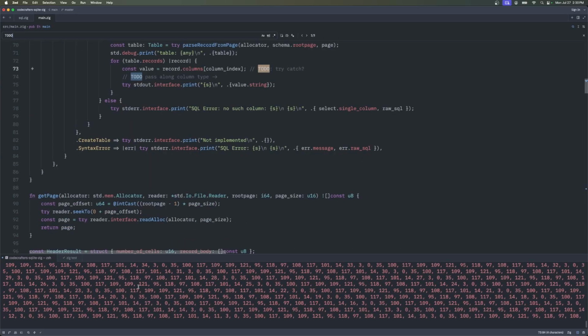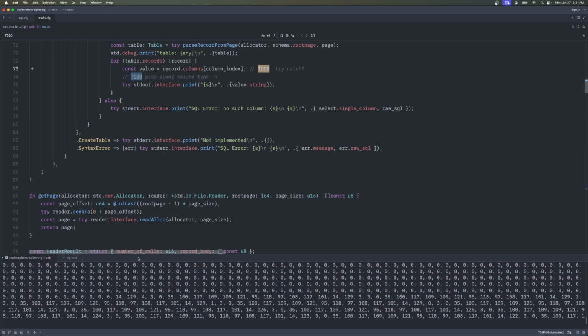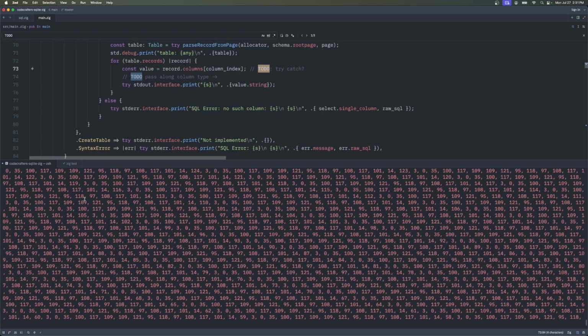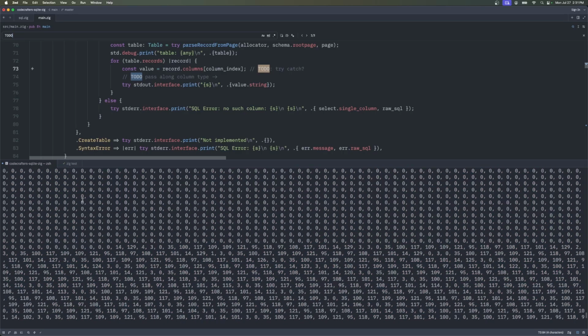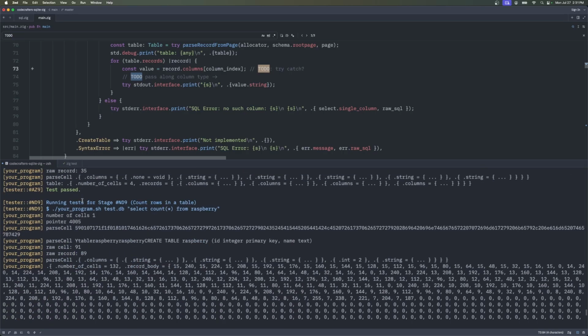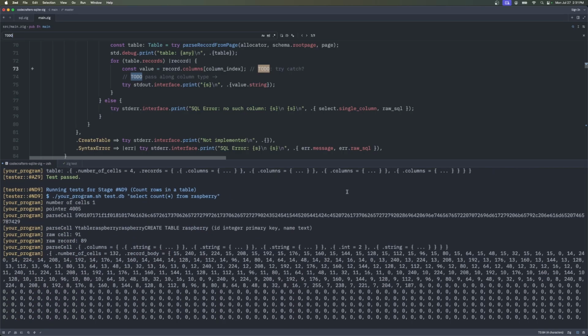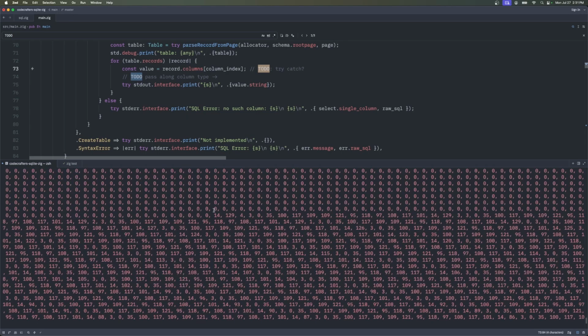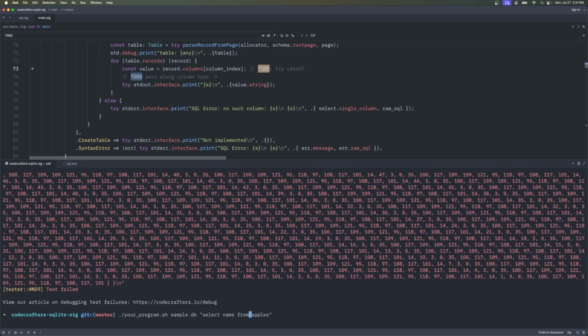With the next submit, we can see this is whole error. I don't realize this is a whole error, like this whole bunch of noises is actually an error. I think that the bug got in there somehow, or I did something wrong with printing something useless. But if you look at it, it tries to get a count, and you can see the result has a number of cells and it has a record body. So it does print the whole struct.